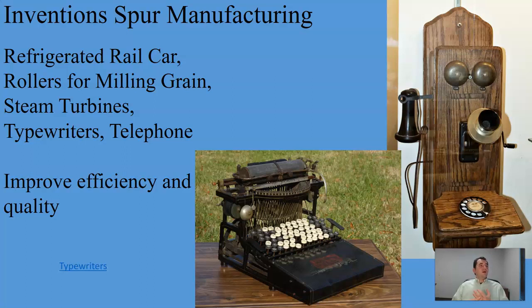And some of the types of inventions that are coming out. One that I mentioned is the refrigerated rail car. So previously I talked about the meatpacking industry coming out of Chicago. And you can think about that. If you have a bunch of meat that's been processed and is in rail cars headed to the Northeast, then you're looking at a situation where, okay, well, we've only got 24 hours before those spoil. Or maybe we can salt the meat and then ship it that way. Or like people have done for centuries, or maybe use some kind of curing process or something like that.